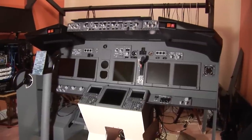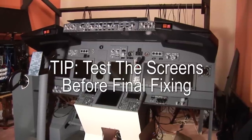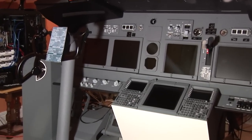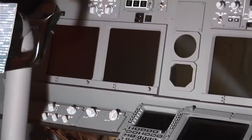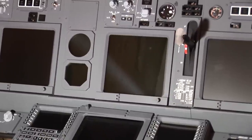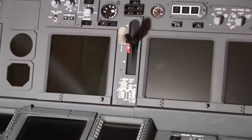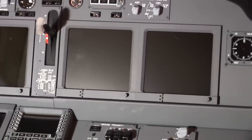Now this is what it looks like now. All the display units are mounted, and yes, I did test each screen to ensure that it was still working and would power up after I'd removed the LED panels from their cases. You know, it pretty much destroys all possibility of ever being able to return the monitors for a refund. So it's a good idea to make sure that they're working, attach them to a computer before you fix them in place.